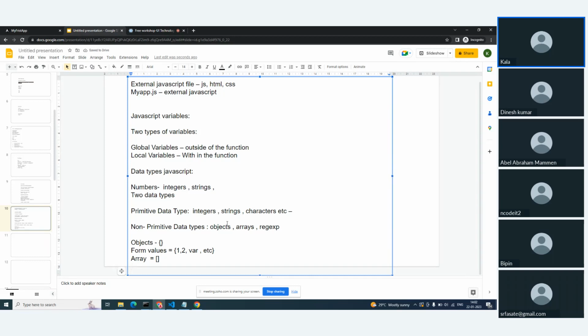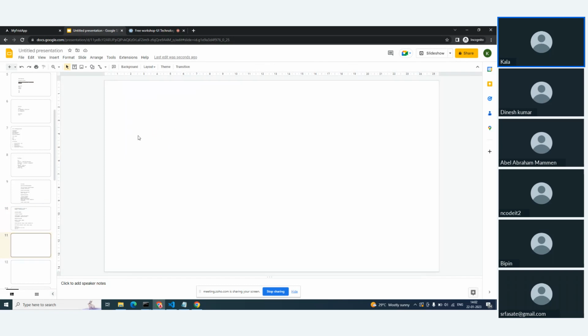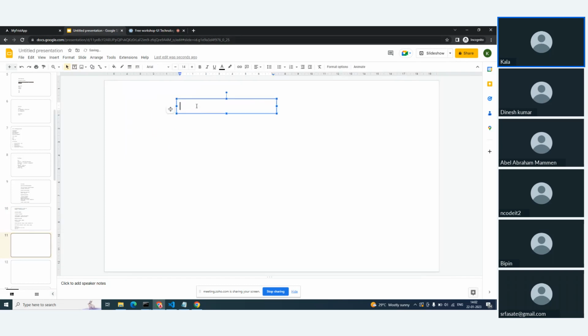Now we will move on to the if else condition. For example, I have given the variable a is equal to 20.